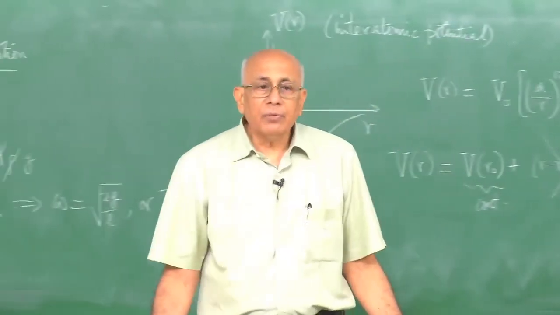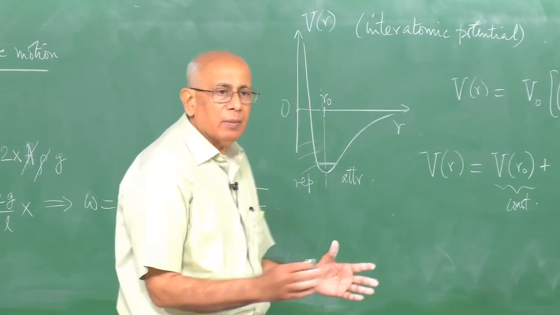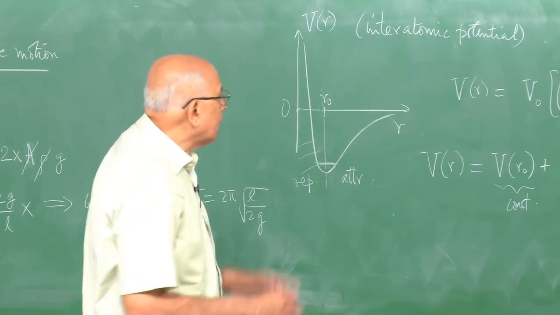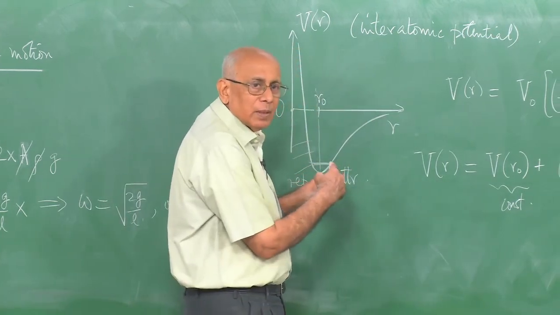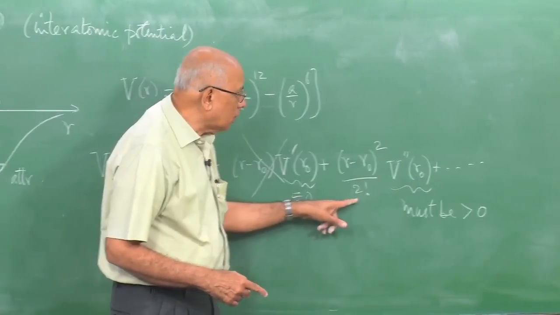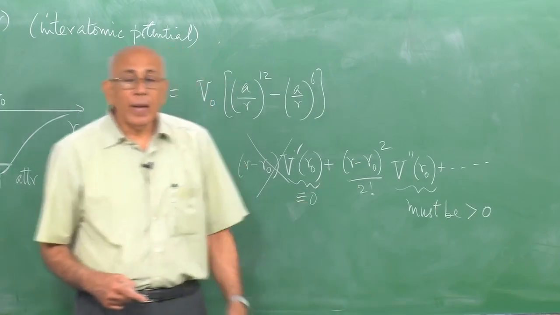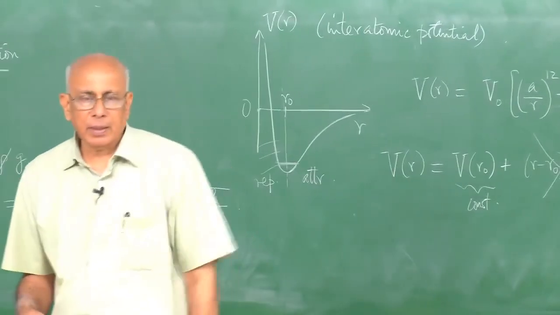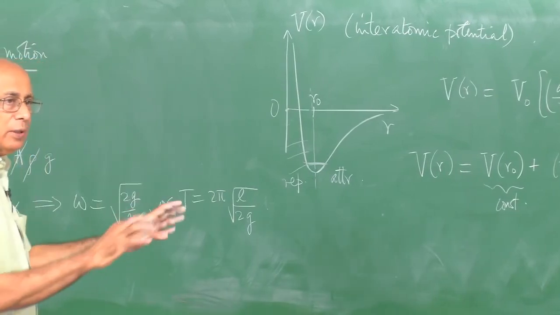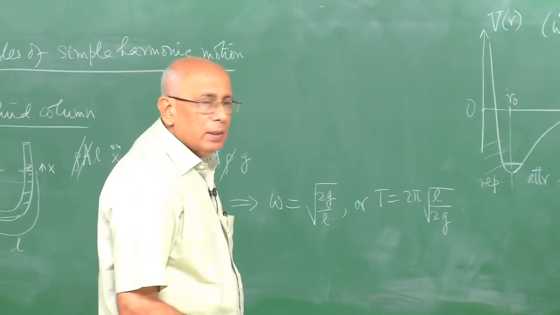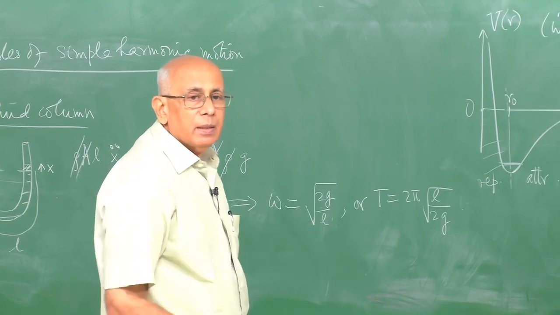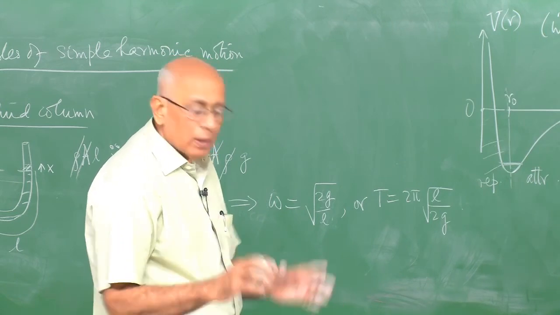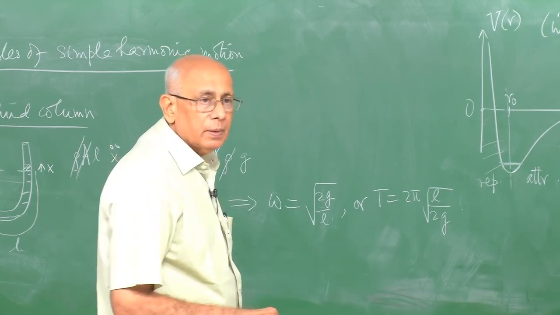Now I ask, what is the frequency of oscillation of this second molecule about this equilibrium point? And the answer is very simple. All you have to do is to put in the mass of that particle, and essentially V double prime of r0 over 2 factorial, over 2, is the square of the frequency apart from that factor of this mass, because the ratio of coefficients determines what the frequency is. So in this problem, hard as it looks, it is very easy to find what will be the basic frequency of oscillation or vibration of one atom due to the potential of another, and so on.